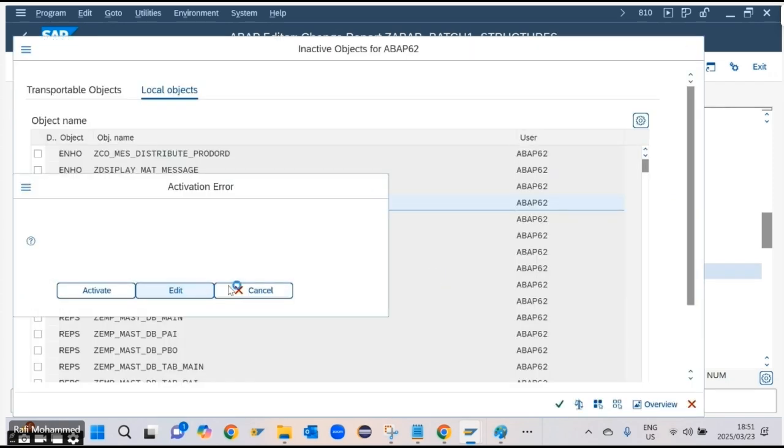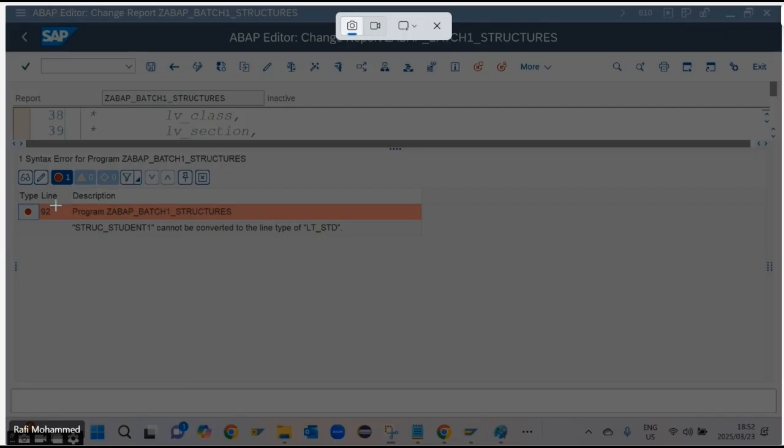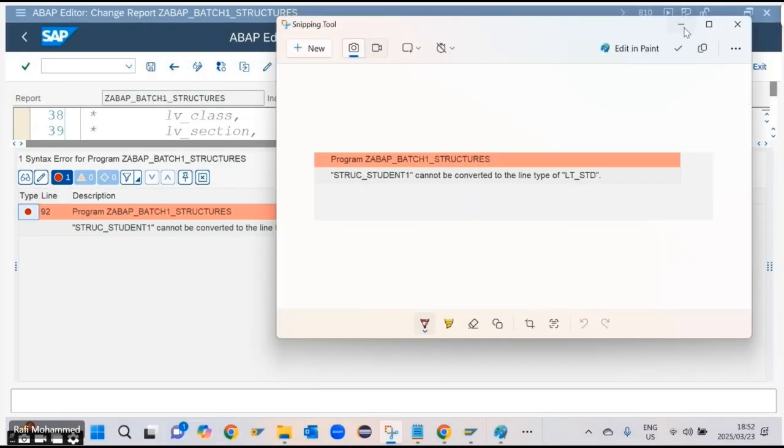You see, there is an error. What is the error? Let us try to see. Struct student 1 cannot be converted to the line type of LTSTD. I'm taking a screenshot of this just for our reference.